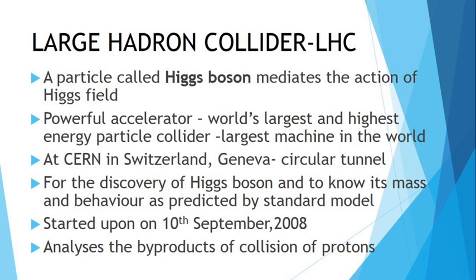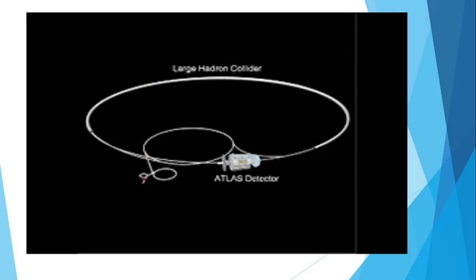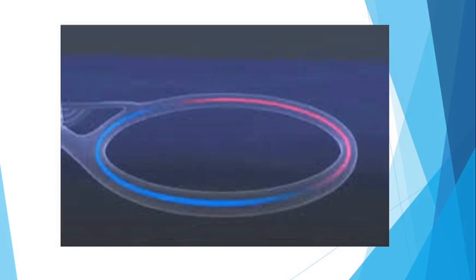So that's about the Large Hadron Collider. You can see a picture here, which is a circular tunnel, and there is an ATLAS detector also there to detect the byproducts after this collision. It's another picture where you can see two arms of the circular tunnel. From one arm one proton will be coming, and from the other arm another proton will be coming with high energy. So the protons get into the circular tunnel and undergo several paths, so that their energy increases and they get collided, and the collision products are being analyzed, and the studies are going on.